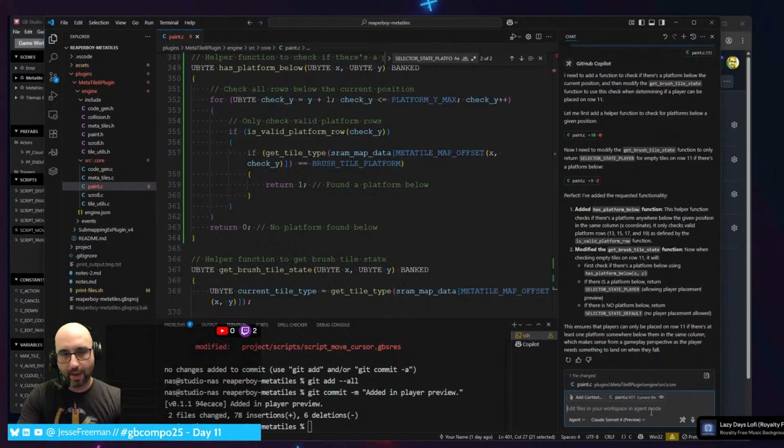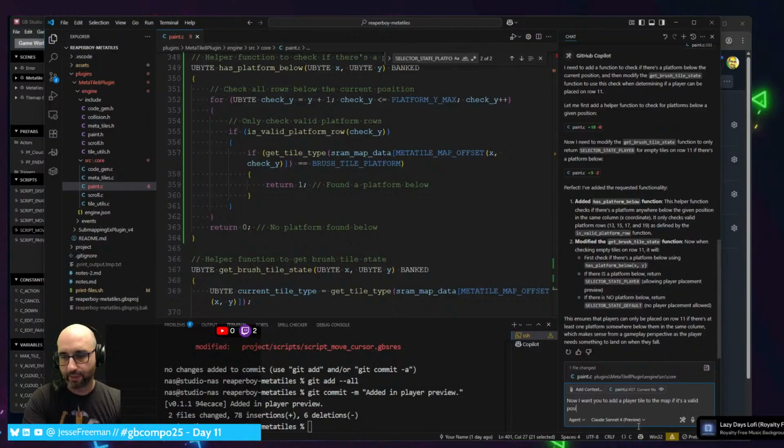Okay. I think what I want to do now is, let's just see if we can paint the player. Now, when the user paints a tile, now I want you to add a player tile to the map if it's a valid position. Meaning row 11 and on the same column as one platform.